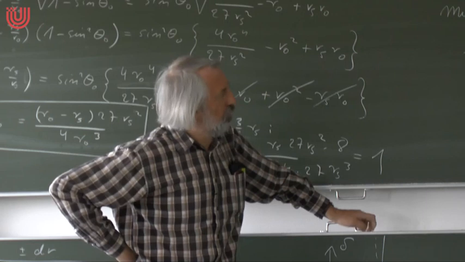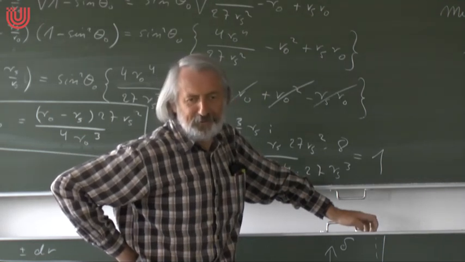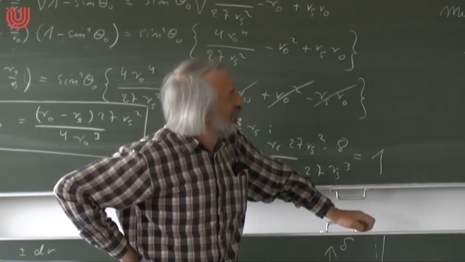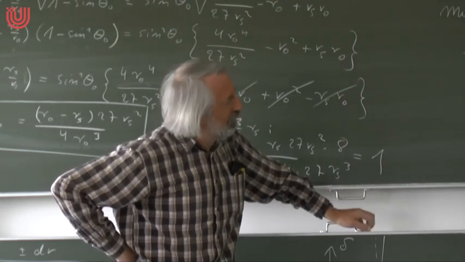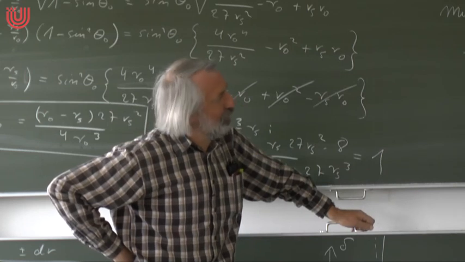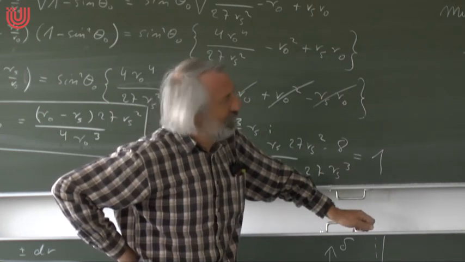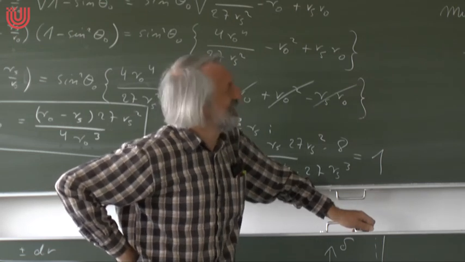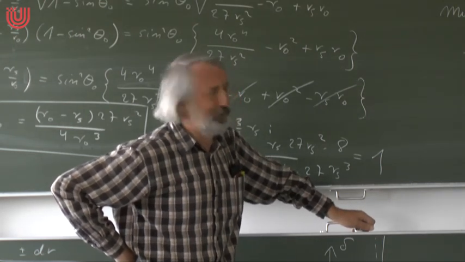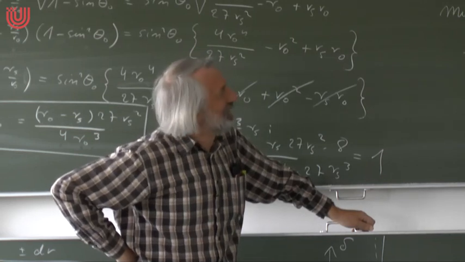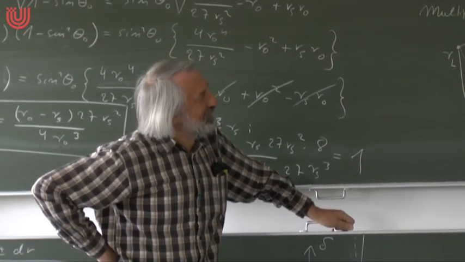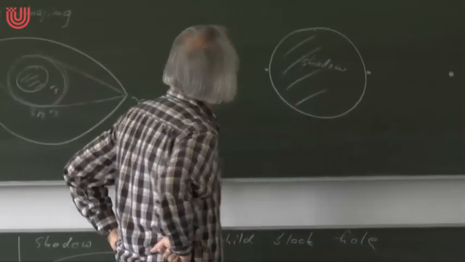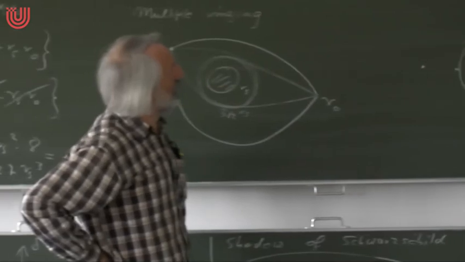Well, I've asked a colleague, a very prominent radio astronomer who is involved in this observation, if he thinks that there's a good chance that they will be observed during our lifetime, and he said certainly in my lifetime. He's a couple of years younger than I am, but actually I would also hope that I will live long enough to see at least the shadow. Maybe not the multiple images, but maybe the shadow.